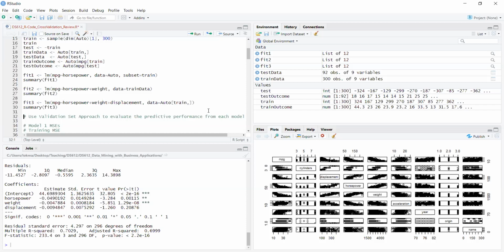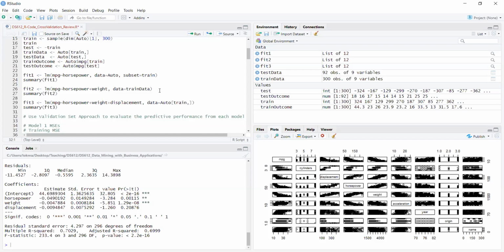So which model would be better? Now we have three models we want to compare. If we are only using the criteria to evaluate the model like in the past, let's say looking at the adjusted R square, or maybe the F statistics, or maybe the significance of the coefficients, those are basically criteria that help us to understand how well the models fit the training data sets. Again, we do not know how well they can be used to predict the testing data sets.